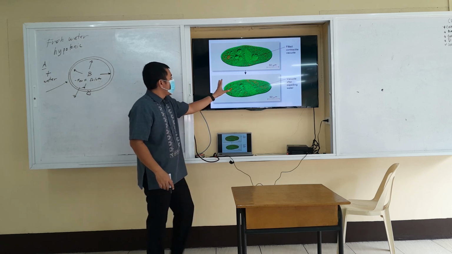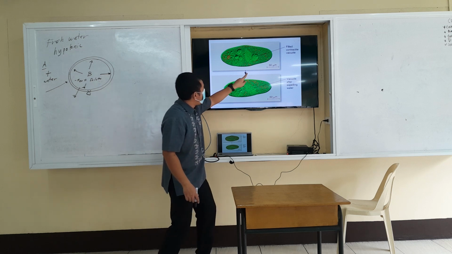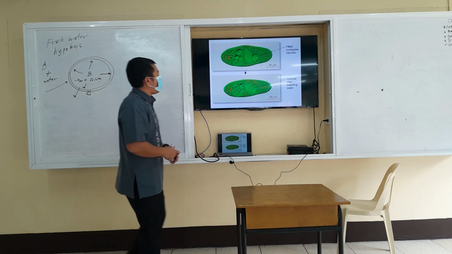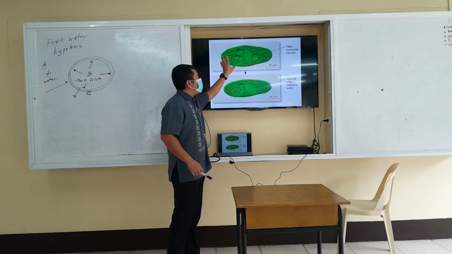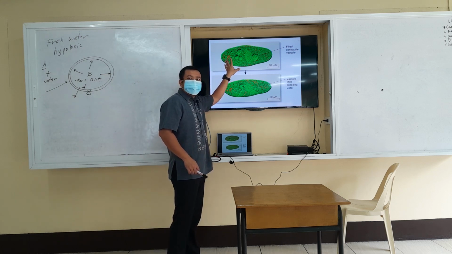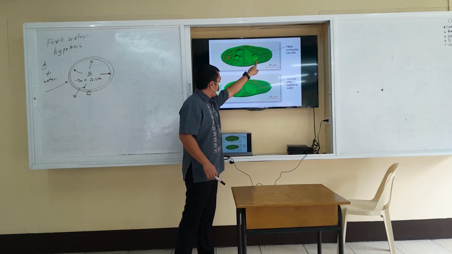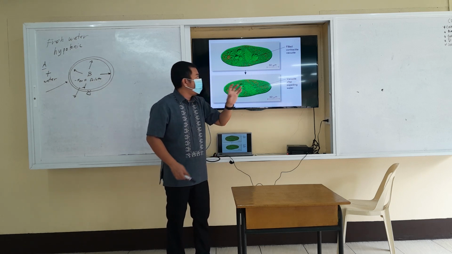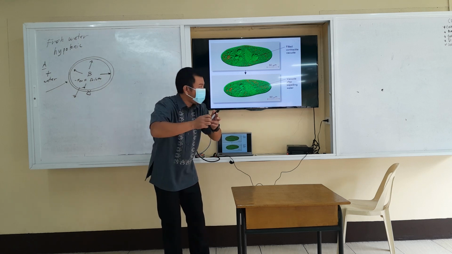So this is an amoeba in a freshwater environment. Look what will happen to the size. It becomes bigger. This is an indication that this amoeba already contains a lot of water inside its cell. Now, this is the contractile vacuole filled with water. Once this organism senses that there's already an excess amount of water, the contractile vacuole will contract. When it contracts, it will squeeze out the excess water.